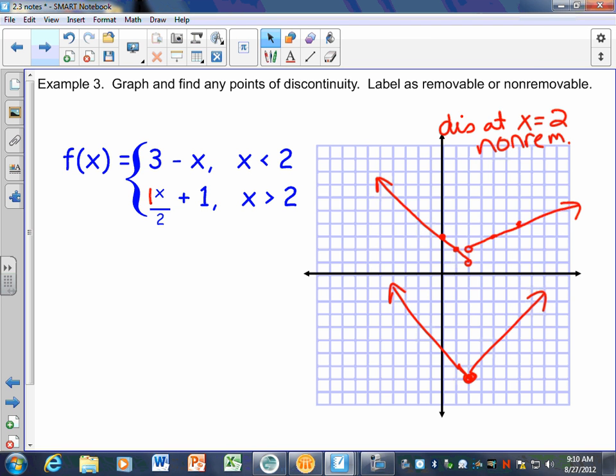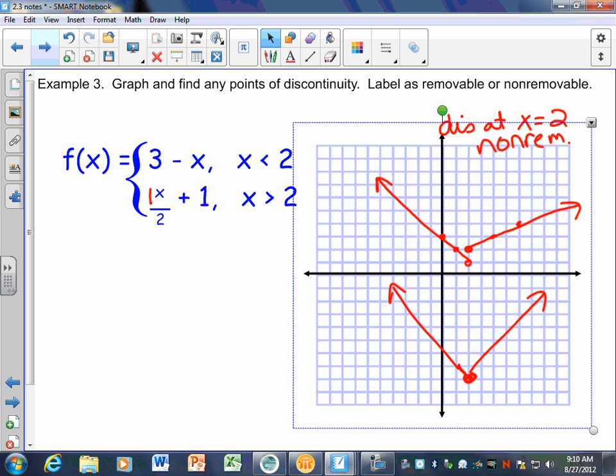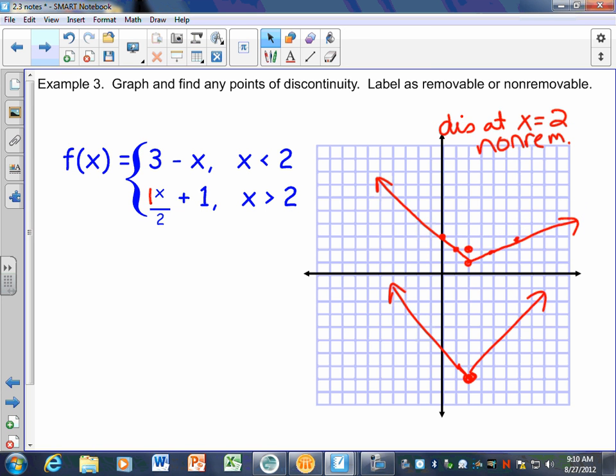Like on this one, let's just say this was filled in. We still couldn't fix that with just one dot, because I would have to take this and move it down in addition to moving that one dot down. I'd have to do a lot to fix that. I could move the dot, but I'd also have to move that graph so that it matches up, so there wasn't a break, a jump, a gap is what I'm looking for there, not just one dot.